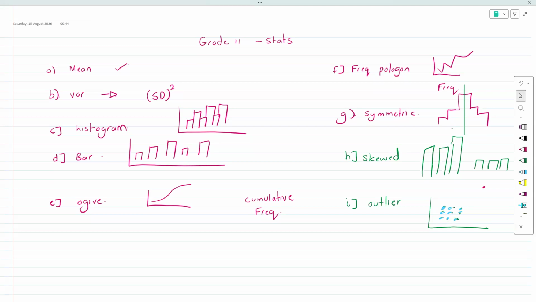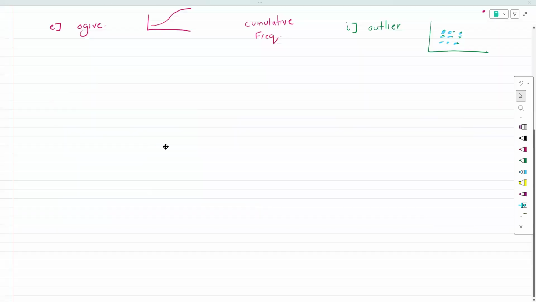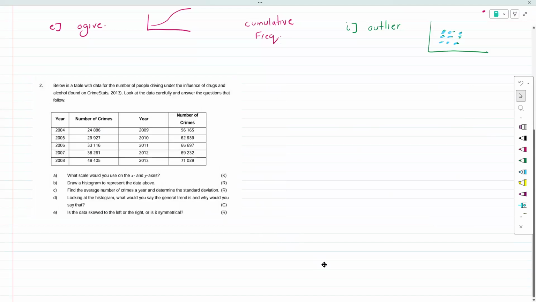Okay. Now we're going to do the first question. It's not very difficult. But again, stats is quite difficult to draw on my screen. With a pen and paper, I'm quite old-fashioned, it's quite easy to do. But I will try my best. Unfortunately, my scale will not be correct. But where I can't draw, or where it does not look good, we will use a marking guideline to take the drawing from there, because I don't think the drawing is a problem.